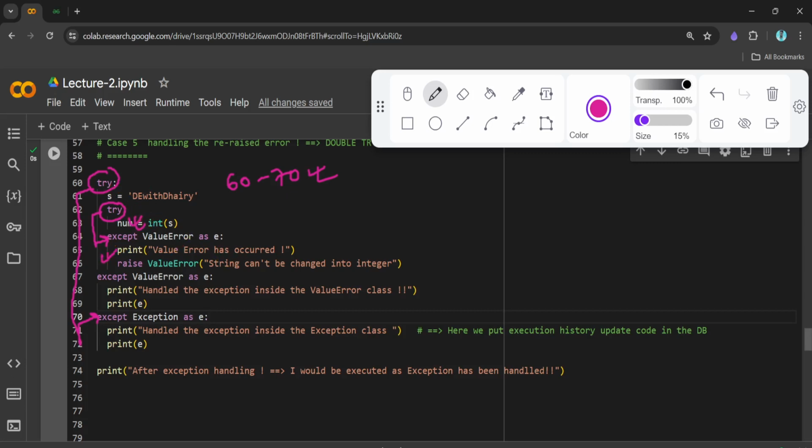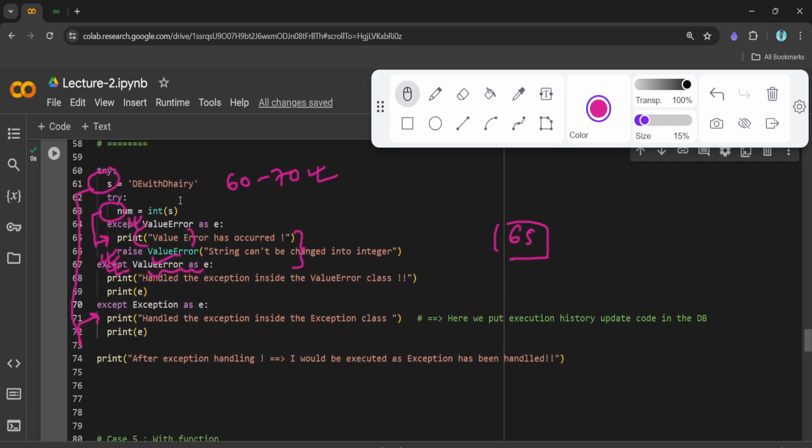Then an exception will occur, and we will get into this piece of code, and we will get the message value error has occurred, line number 65. And then again we are re-raising the exception. We are raising the type of exception as value error, and the message is string can't be changed into the integer. So this is basically the outer level. Let me erase this thing.